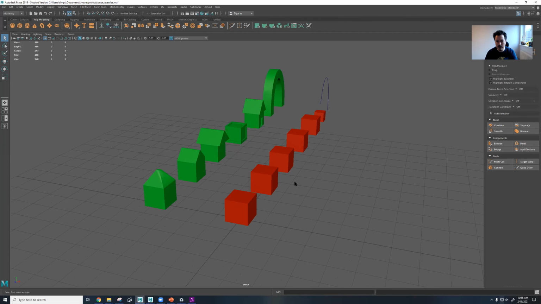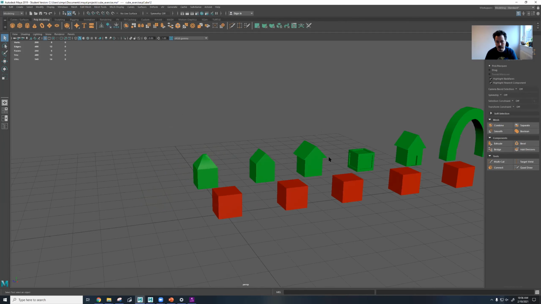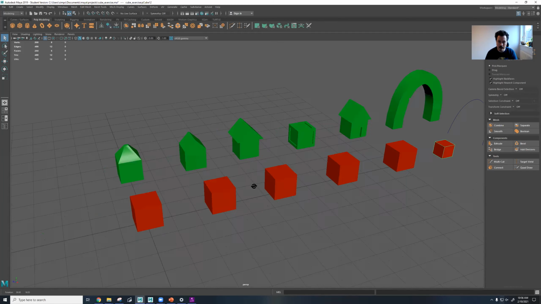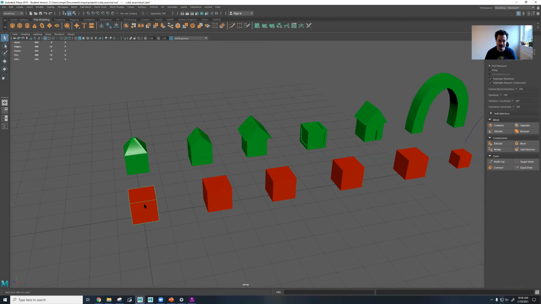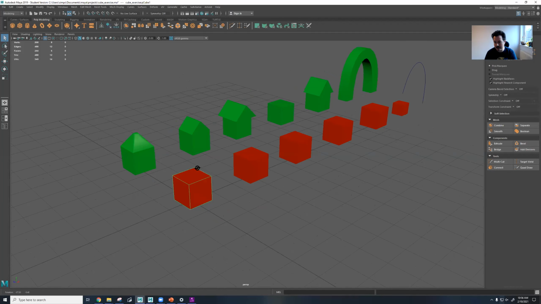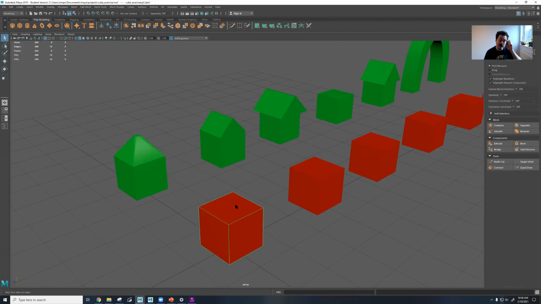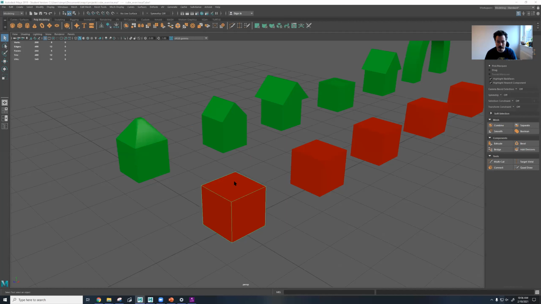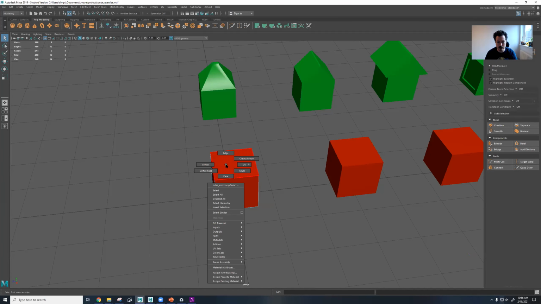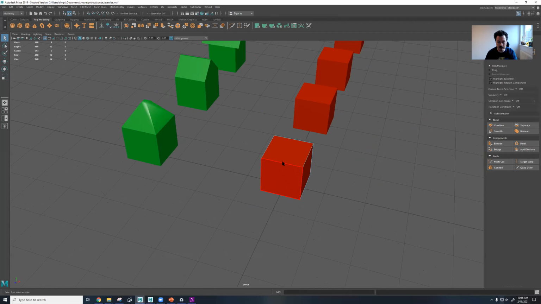All right, so to get these red cubes into these house forms, we're going to use my favorite tool, the extrude tool. And there are a couple of different ways that we can get to that. First off, we need to change so that we can select our polygons, or our faces as they are known in Maya. So a cube is made up of 6 faces. We're going to hold right click, drag down on the mouse until face mode is selected, and then let go of right click. That's going to let us select the faces on the object that we have selected.